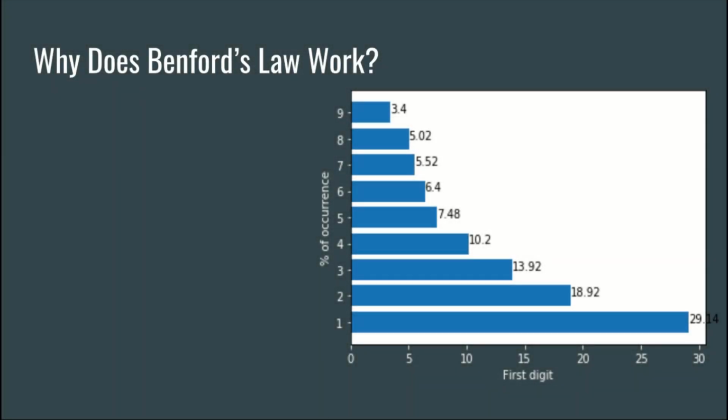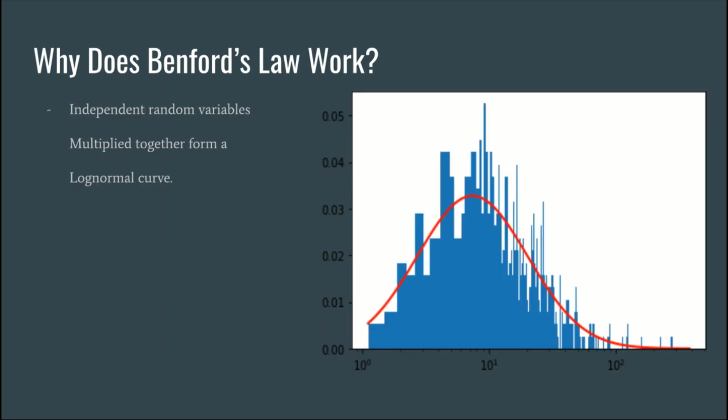An attempt to explain why many real datasets follow Benford's law is to examine the multiplicative central limit theorem. Recall at the beginning that when independent random numbers are multiplied together, they will begin to follow Benford's law. What the multiplicative central limit theorem states is that when multiplying n independent random variables, as n approaches infinity, the distribution becomes a log normal distribution. This creates a uniform log distribution that follows Benford's law.